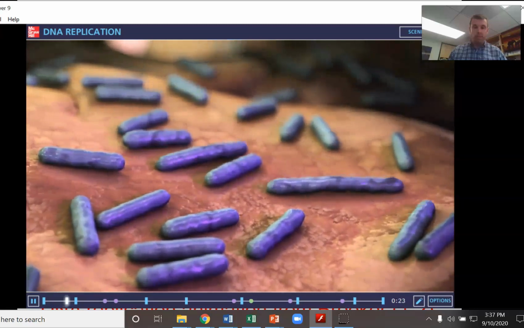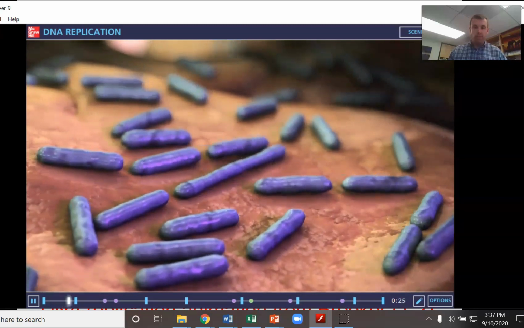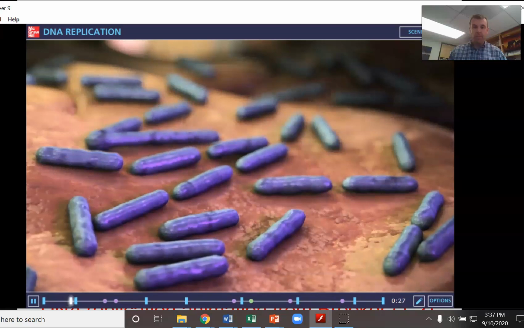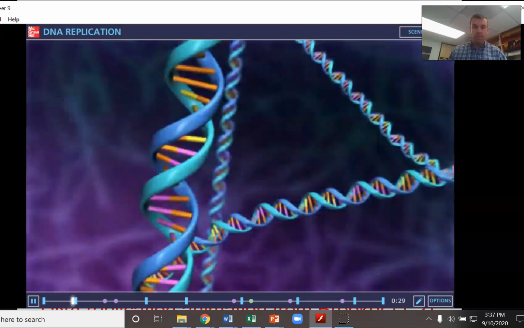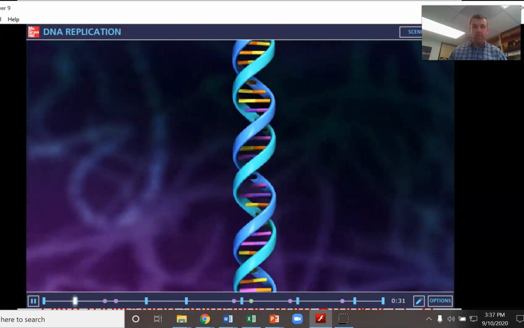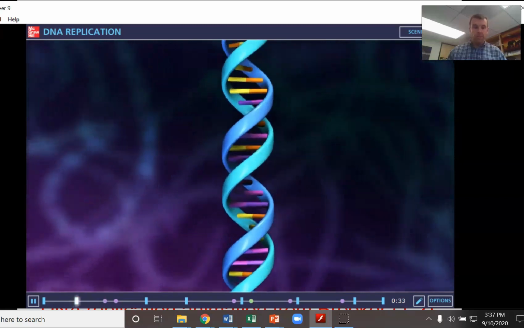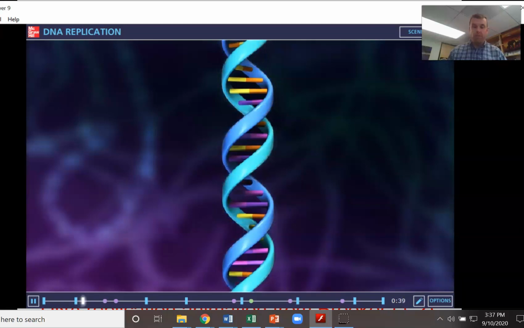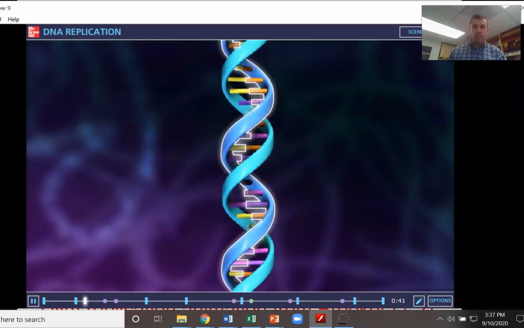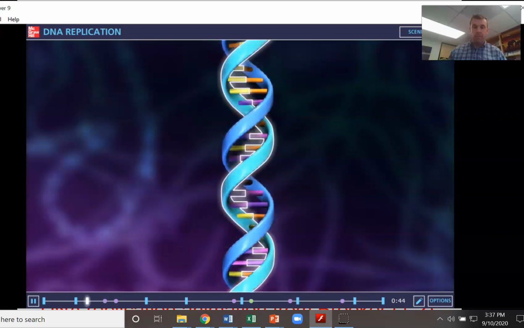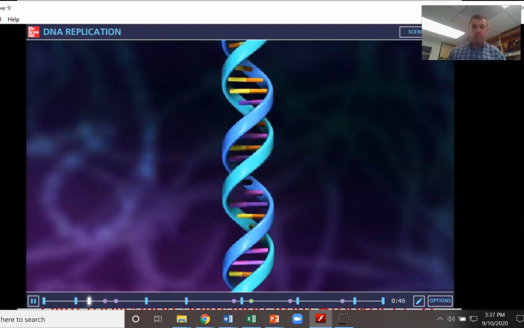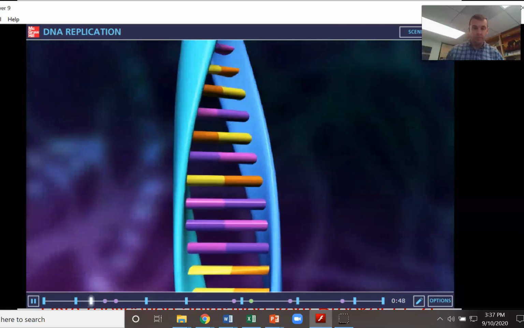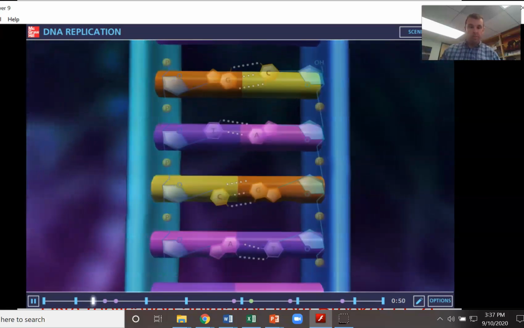So here we see some purple bacteria. They're growing, then they will split by fission, but before they split, they have to copy the genome so that both of these cells have a full copy. And here we see DNA with our double helix that we recognize by now. And we know that the phosphodiester linkages link the nucleotides of a single strand together, and then the other strand also linked by phosphodiester linkages. And then the nucleotide bases stick into the middle, and they're held together by hydrogen bonds.